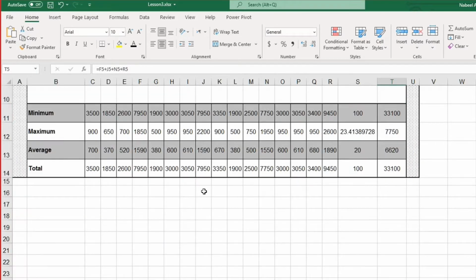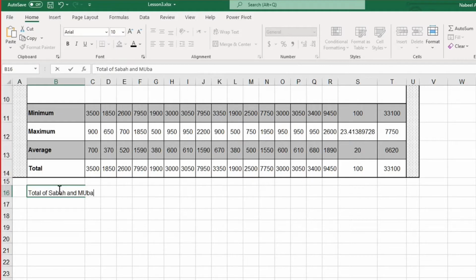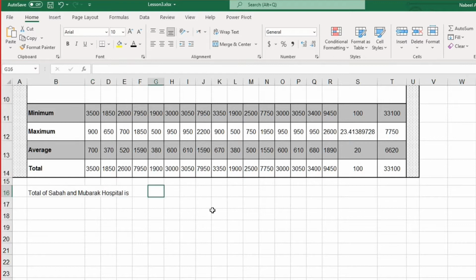So what I'm going to do is write, total of Sabah and Mubarak Hospital is, and then we'll just come over here and create a formula.